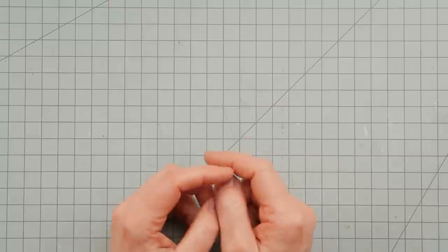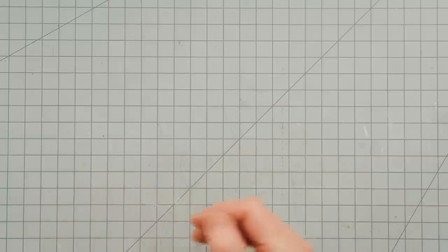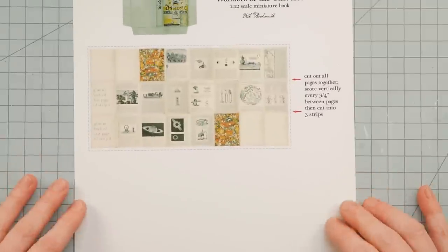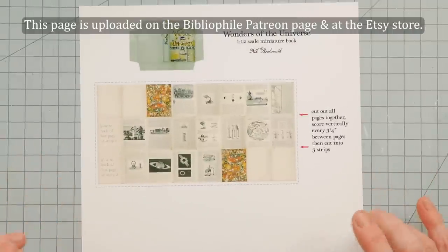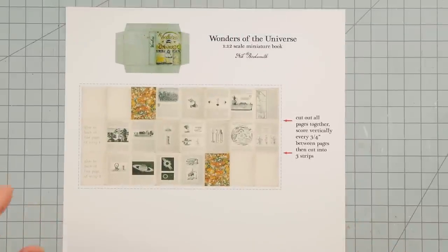I have been working on the miniature house. I'll show you some video clips of the progress that's being made or has been made. But I did promise a miniature book, so let's make one today. This is a miniature of like a little encyclopedia type book.